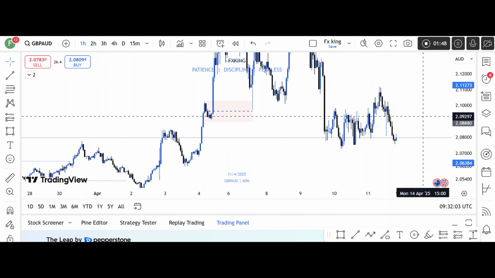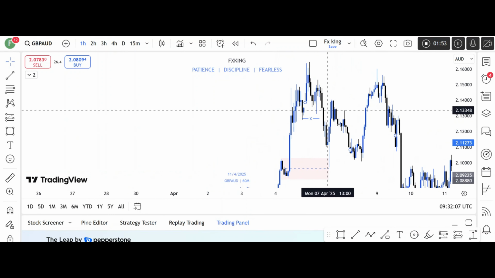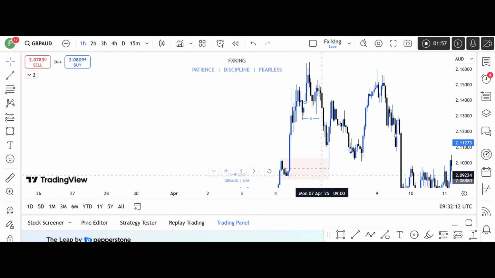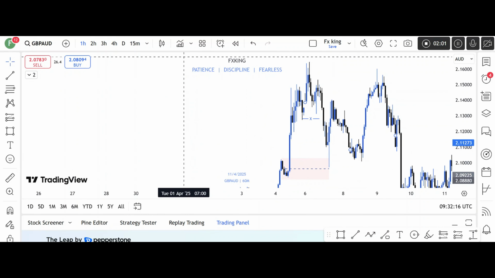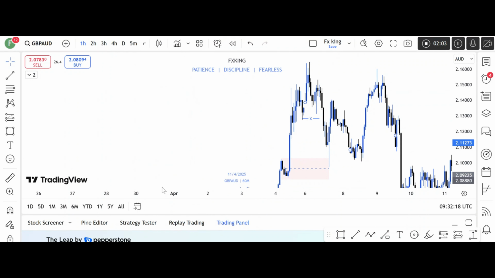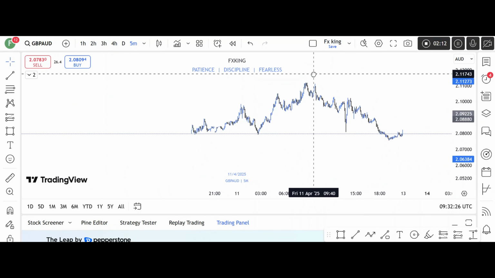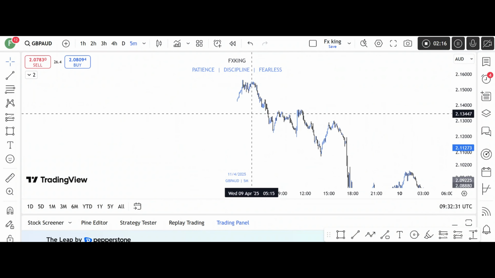Okay, so this is our zone here. This zone has inducement taken before it. This is our inducement, and we have this order flow here. Now price has tapped into this order flow. This is a 1 hour time frame. So once that happens, I switch over to my 5 minute time frame, which is the corresponding entry time frame for the 1 hour. If you are trading SMC as I am, that should be your entry time frame.